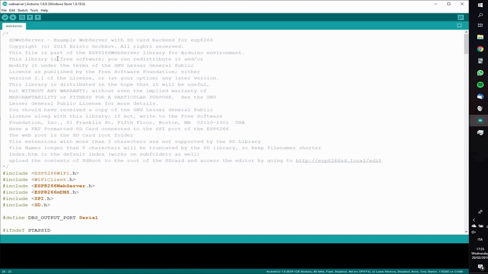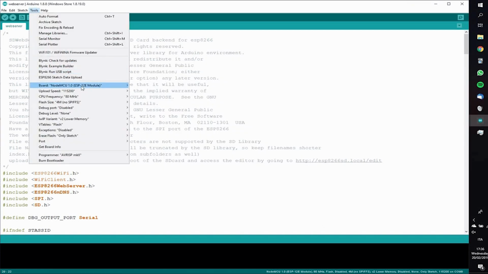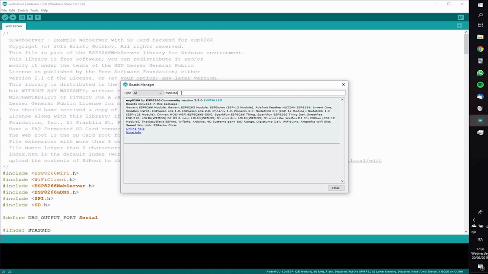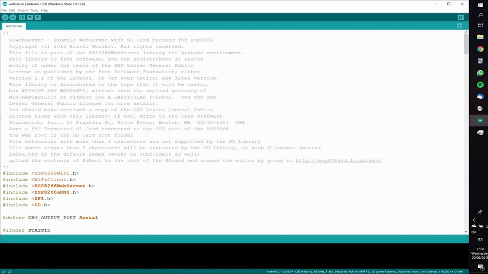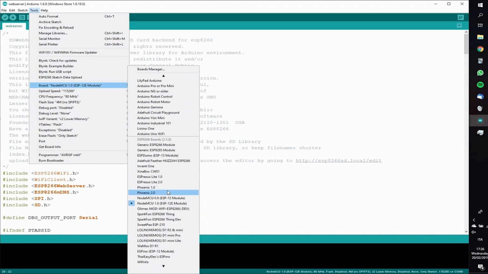First of all, you have to install the ESP8266 boards in the Arduino IDE. Paste this address in the settings page here. Once you've done that, head to Board Manager, under Tools, Board, Boards Manager. It will download all the new resources it needs. And now if you search ESP8266, you will find this new tab. I have already installed it. Go ahead, install it. Now go back to Tools, Boards, and here you can select the ESP8266 version 12E, which is the one I'm gonna use.